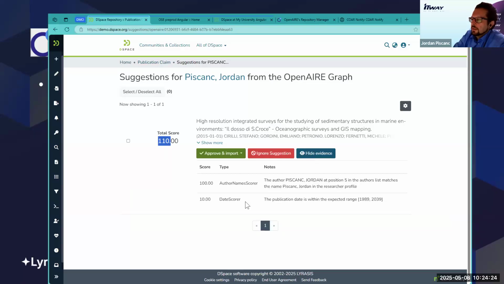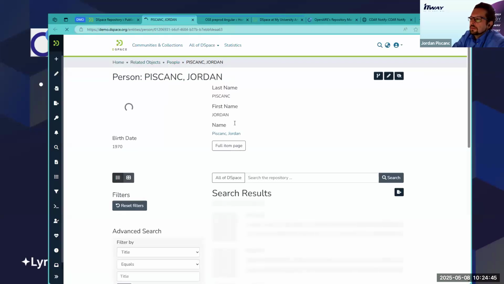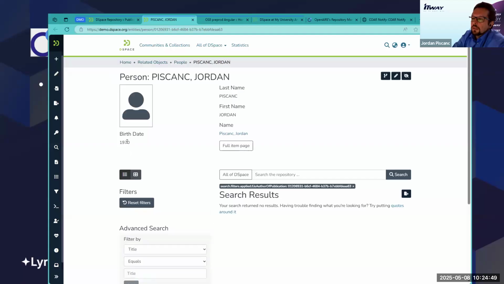What does it mean? This is also a date score because it checks if I am author in this publication, but it gets also if there is a publication date in the range of my life. Why? Because, for example, I fill in also my birth date. Okay.